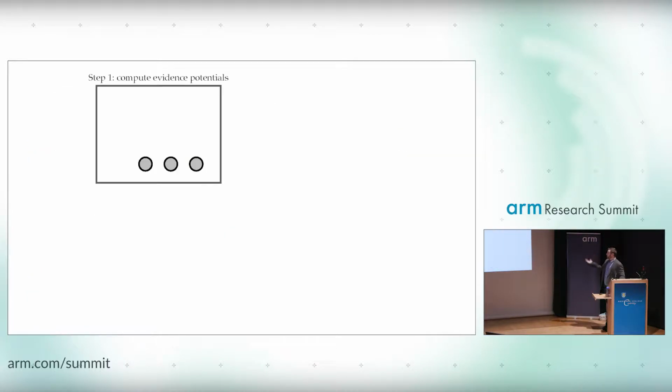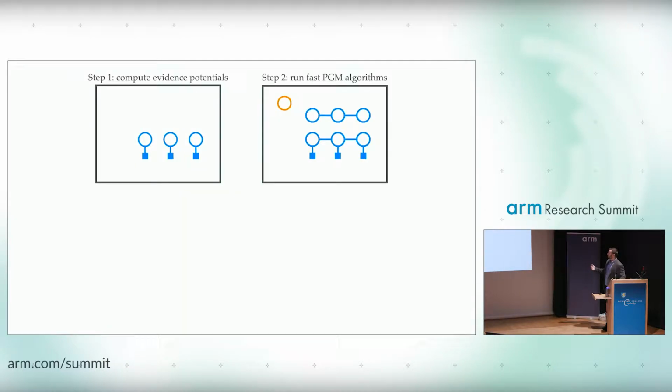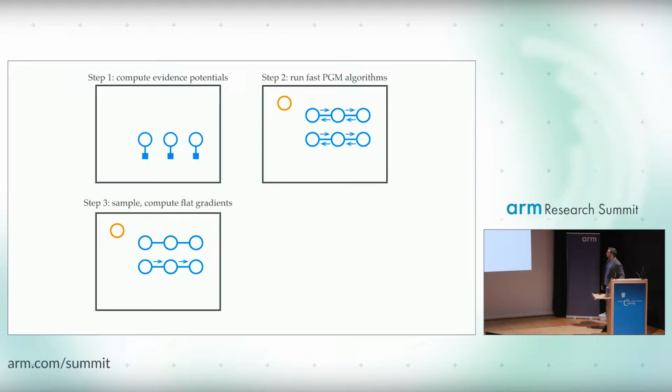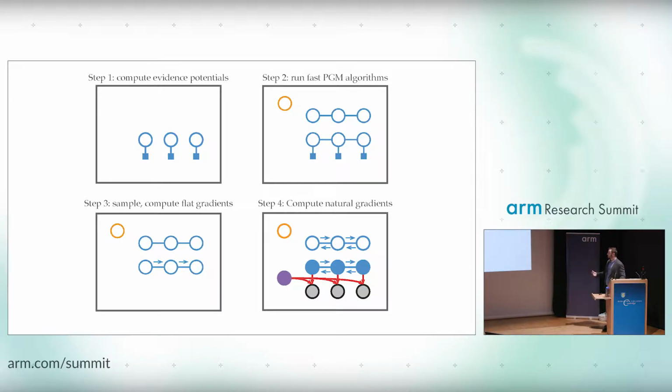So the idea, again, is we're going to compute our evidence potentials. Now this is arising from our neural network. Given that structure that we get from this decoder and encoder, we're now able to use your favorite efficient message passing algorithms in order to compute the latent states. Now we can use the reparameterization trick in order to compute gradients for the non-conjugate structure to take steps in those bits, and then we can take advantage of the expected sufficient statistics for the conjugate bits in order to take a step in those parameters. It turns out that we can unify all of this in terms of proximal operators, which is some follow-on work, but the point is that what we're really doing is decomposing the problem into two kinds of optimization, one where we can take advantage of the Riemannian metric that lives there, and the other taking advantage of things like the reparameterization trick.